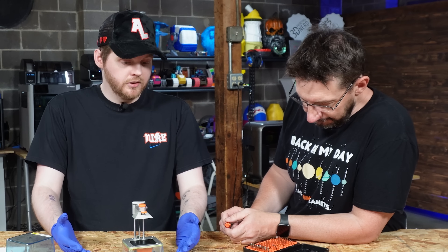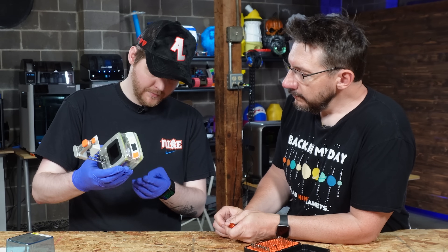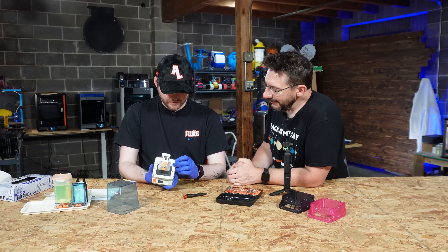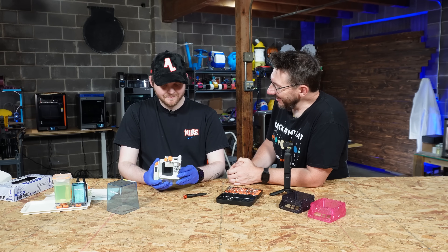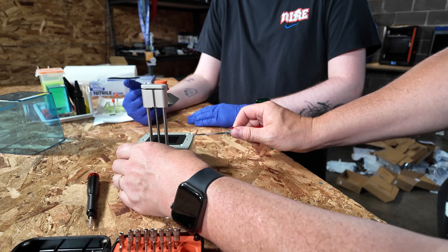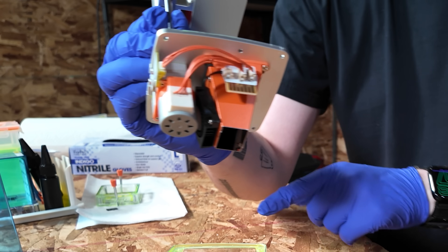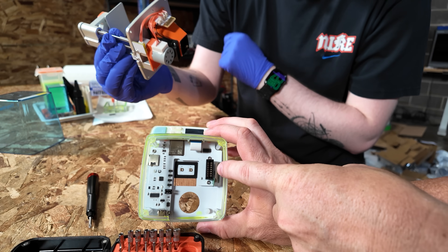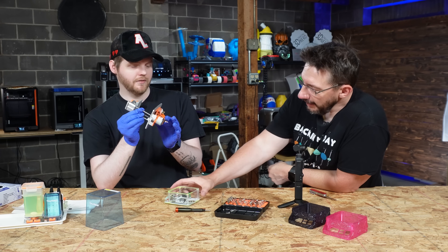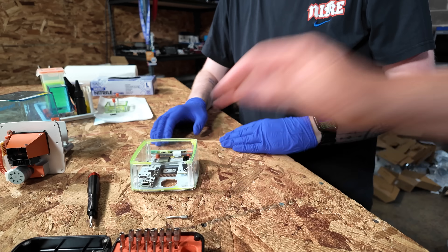I honestly don't know much about this, but we're just going to dive in. I believe it should be fairly simple. Oh, because it cured together? I think so. We got some separation? Yeah. So we got this that was plugged into the bottom there — it's got like a Nintendo cartridge kind of receiver. And if we look, those are the LEDs right there that are the light source. It's just two of them. Tiny maker.